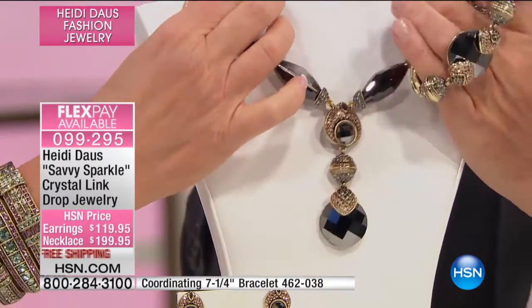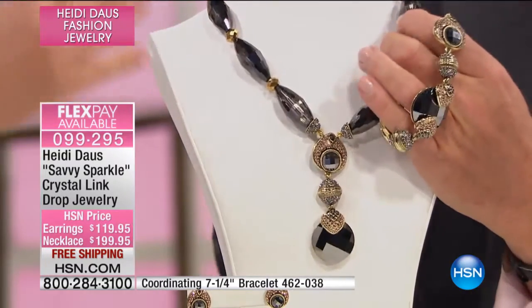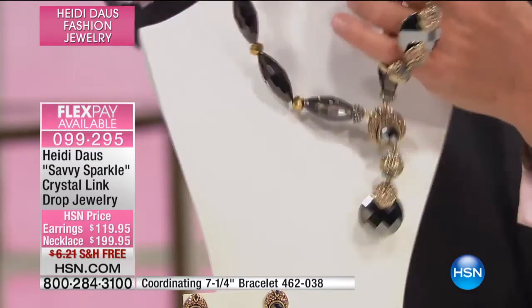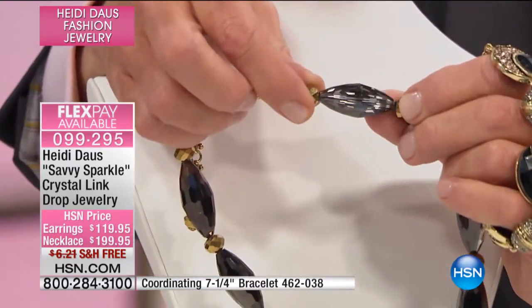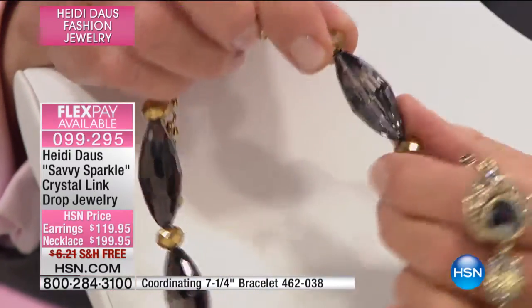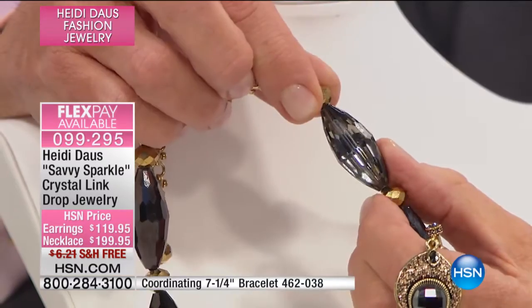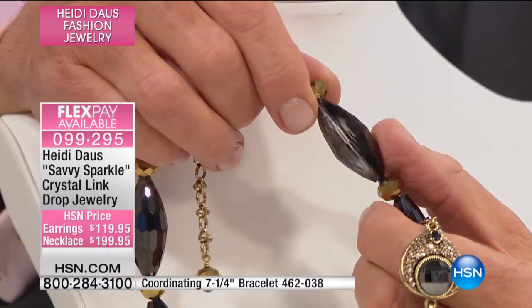They're optically coated. Do you see that? You don't see it unless... it just appears. When you start moving it, look at different angles. I've got to show this to you. Look at the profile of this bead. Half of the bead has an optical coating at the back, so when you wear it, look at the way it almost appears. I don't even know what it appears like — it's just unlike any gemstone I've ever seen.